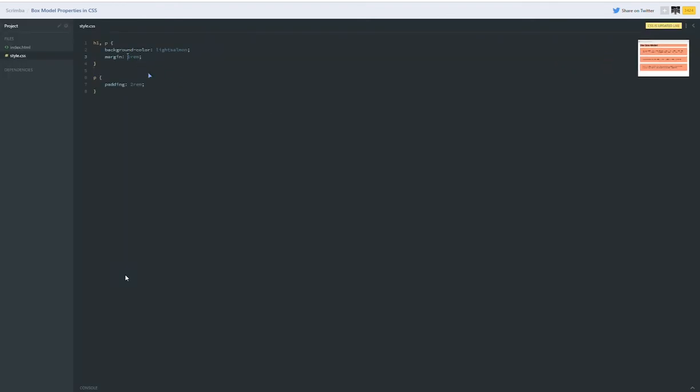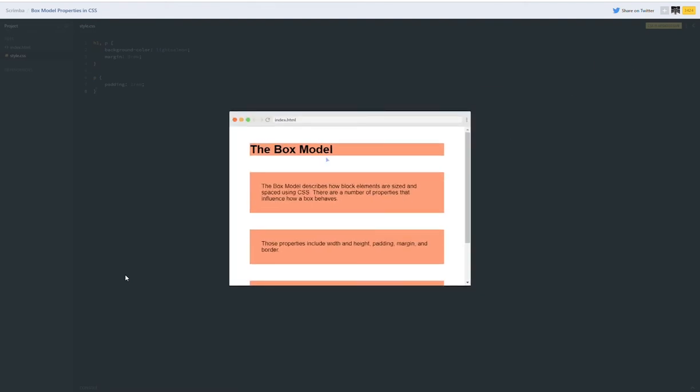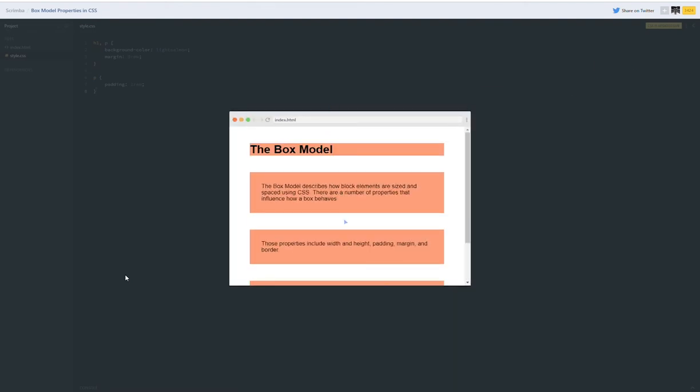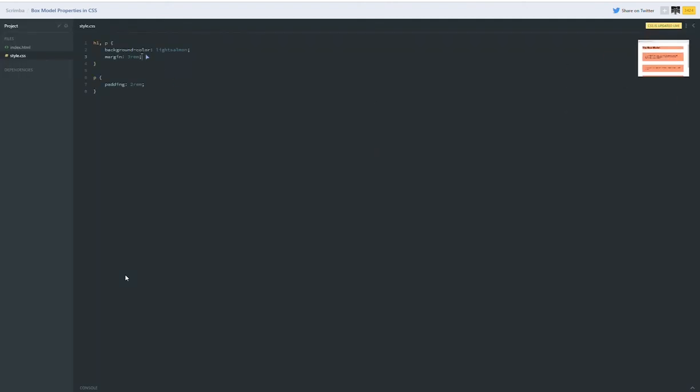Let's make this more dramatic again by changing it to 3 rem. We can see each of the boxes is pushed down farther to accommodate that vertical margin because there is a place for it to go. It can go down the page. But on the horizontal axis, the boxes actually had to get smaller to make room for that margin that we've added on the sides.